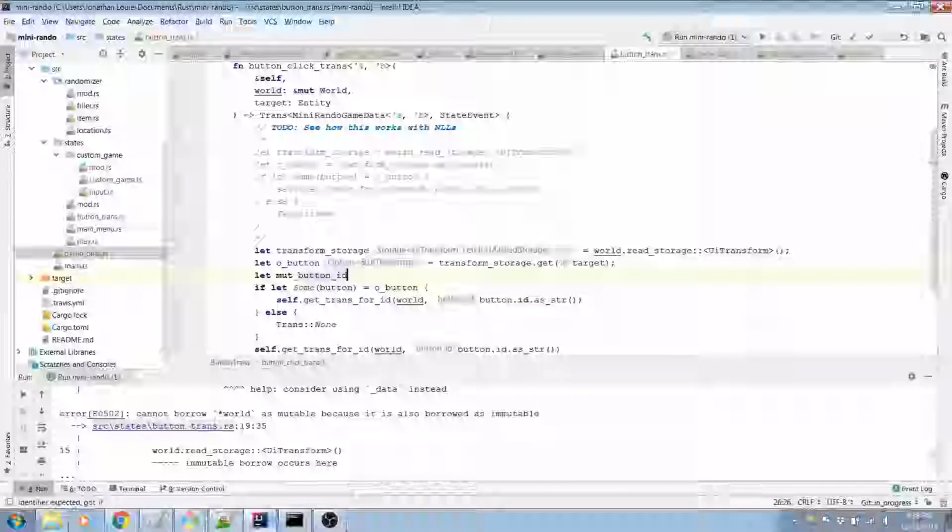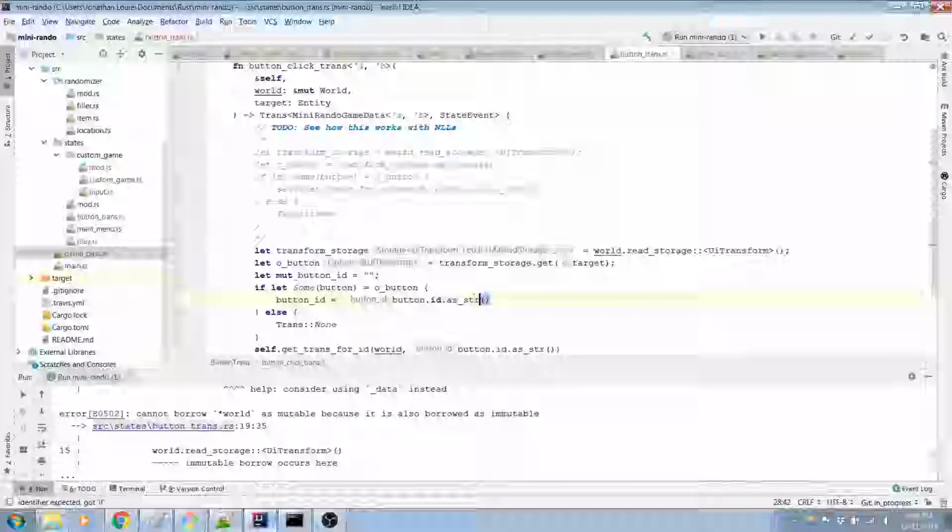Button ID equals... well, shoot. We could just do that, and then here we'll mutate it. This is not really a nice solution, but it's a solution that I think should work.